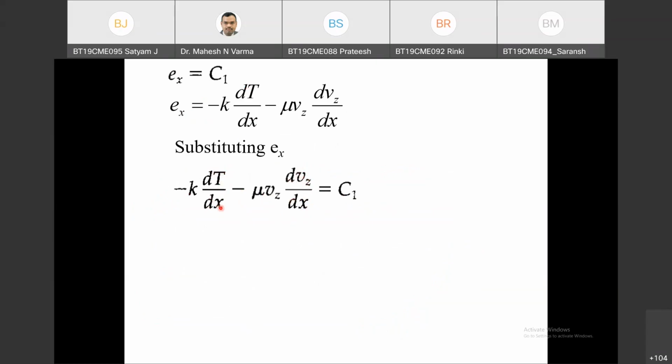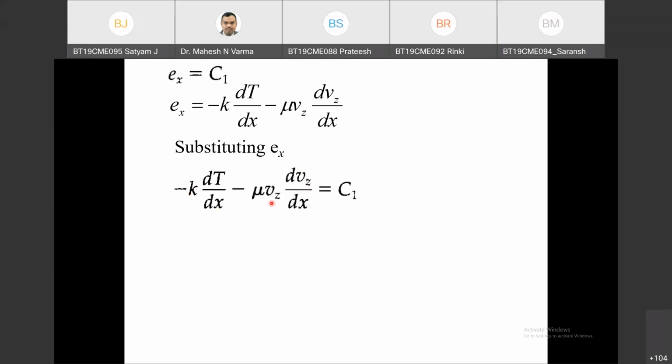And this temperature is varying in x direction, this velocity is varying in x direction. So to solve this, to get the velocity profile equation, we need to go back to momentum flux, use shell balance equation or equation of change and get the velocity profile. But here, as we are assuming R is very, very large as compared to b, already we have the velocity profile, and using that velocity profile, I can estimate this term, substitute this term, then this will be a single variable differential equation.